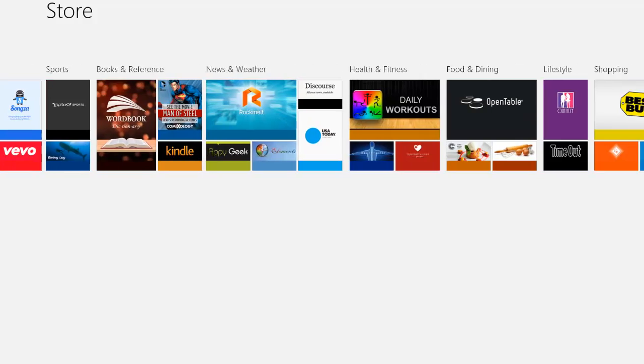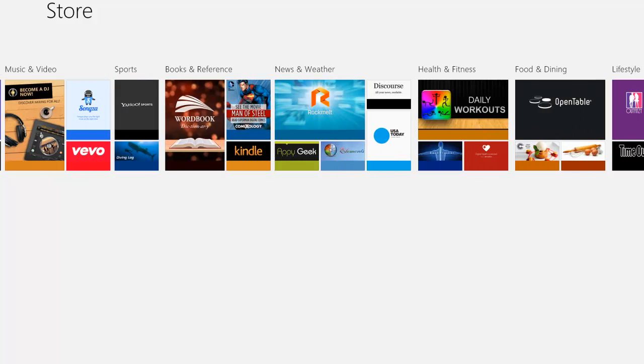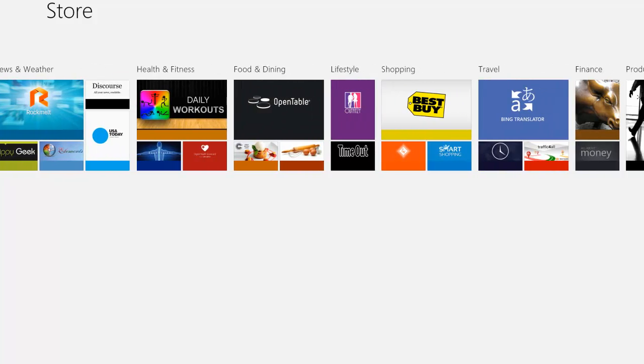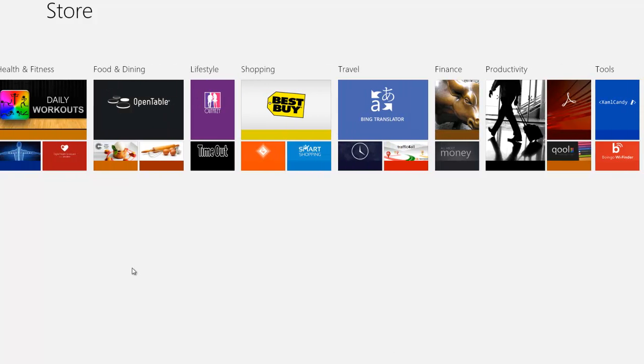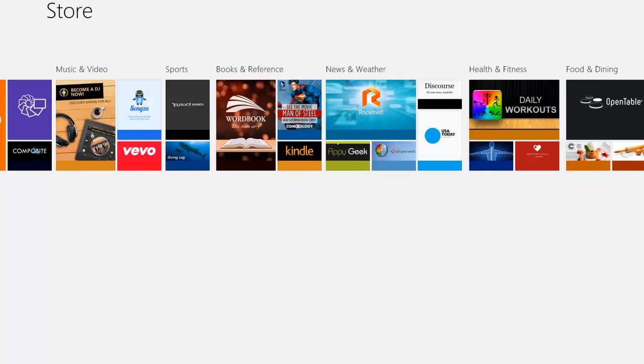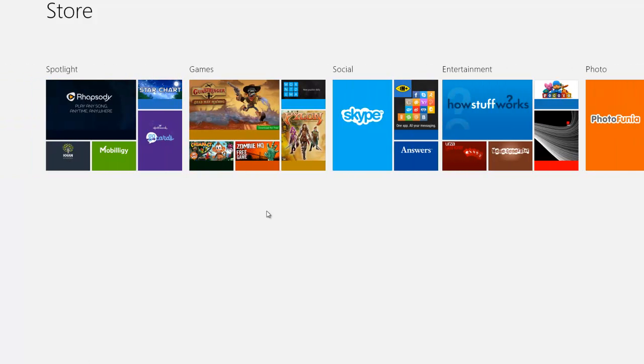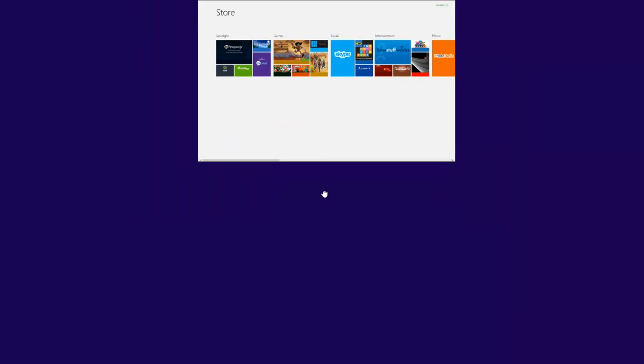And as you can see, there's different categories, sports, news, cooking you can find. And if this isn't a work computer, you could get pretty elaborate on all the cool stuff you could do to keep yourself busy, something hobby related. So that's the store. But I'm going to go ahead and close it. Drag that down.